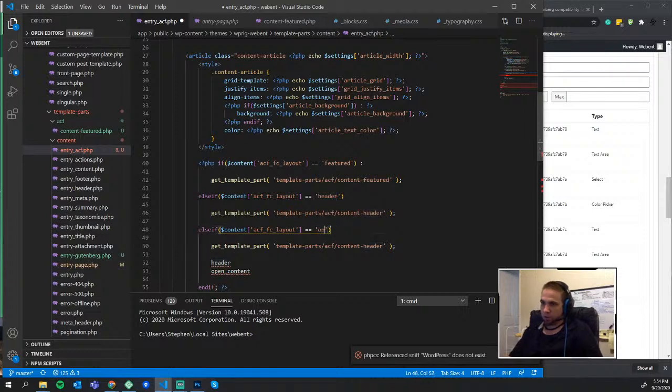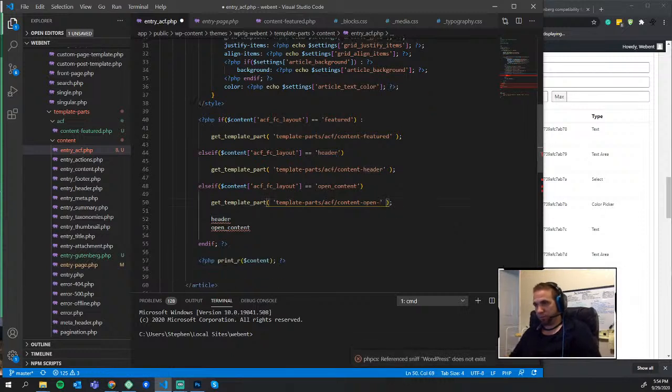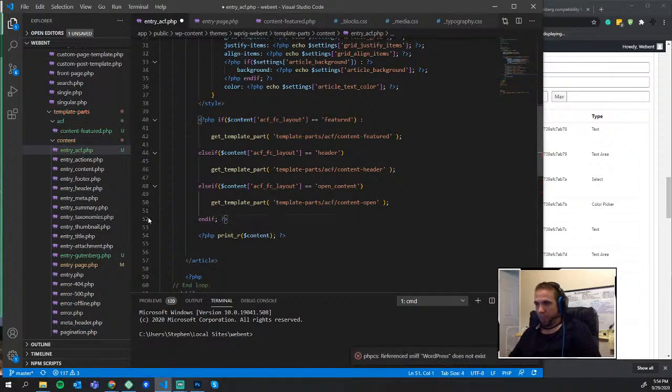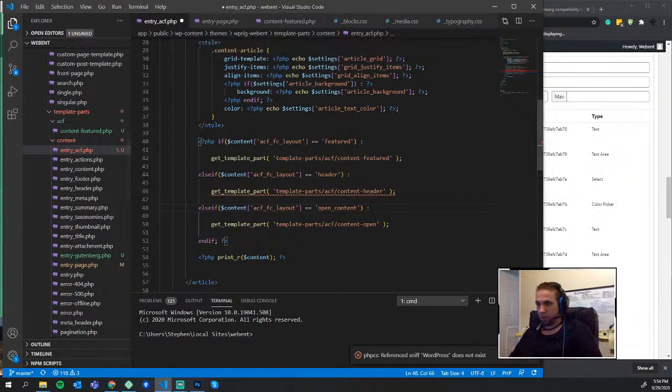And open underscore content. Content / open. Then div. Oh, these both need these colons to make sure that it does the thing after the if statement.